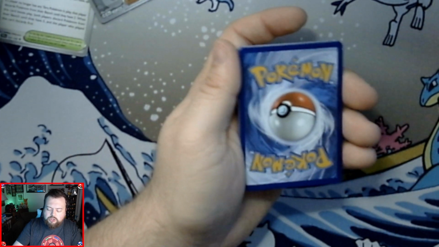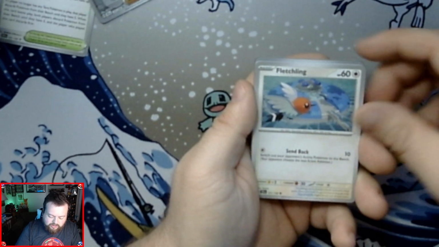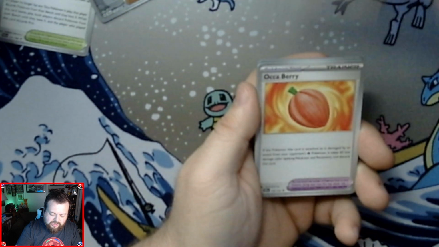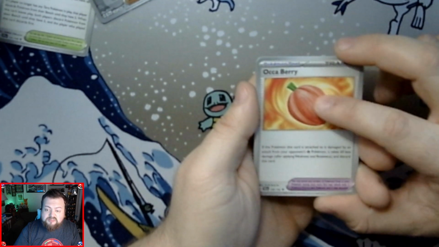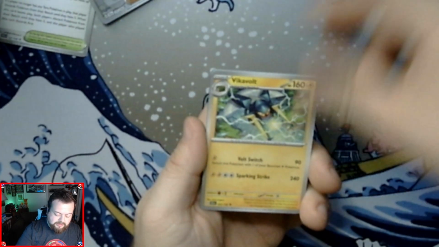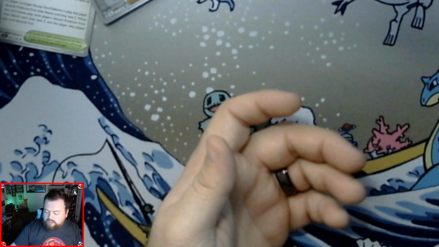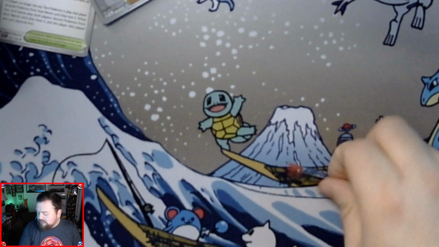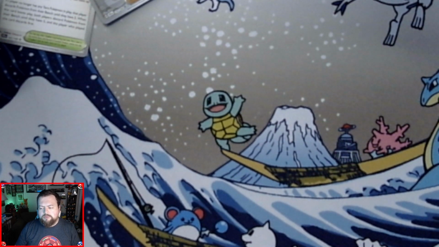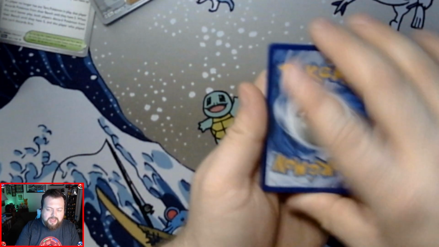Water energy. Another dark energy. All right, we got ourselves a Wooloo, Finneon, Applin, Fletchling. Oh, they're flying over Blueberry Academy. That's fun. Orca Berry. If the Pokemon this card is attached to is damaged by an attack from your opponent's fire Pokemon, it takes 60 less damage. That's very useful in challenging the Charizard plays. Vigavolt, Azumarill, Diancie, Reverse Arlecchino, and another Archelodon. Although, realistically, with that being a tool card, there are so many other tool cards that have a higher use, and there's so many easy ways to kick off someone's tool card with use of like the Lost Vacuum or something like that.